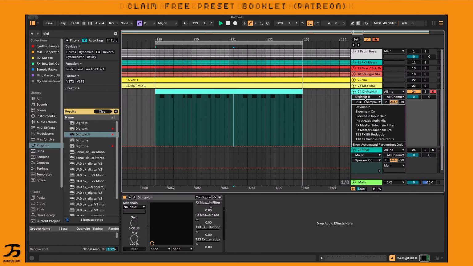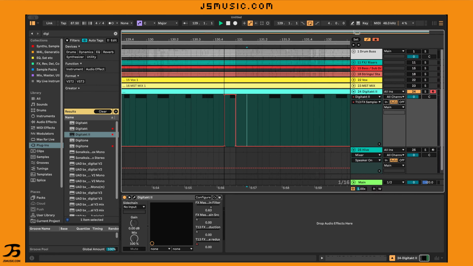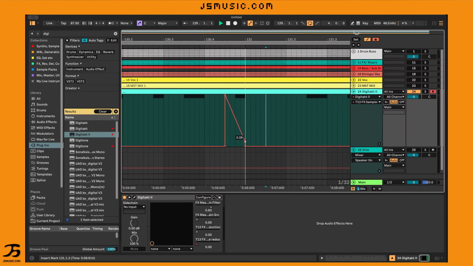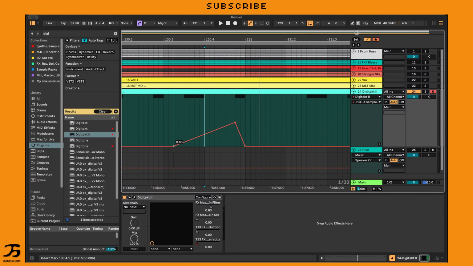So from my Digitakt 2, I go down to track 13, bit reduction or sample rate reduction. I could then bring this up to whatever level it is and automate that within the DAW itself. So if I just played it from here, I would then get different textures throughout time.